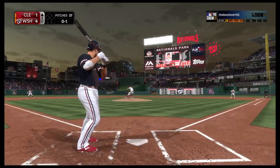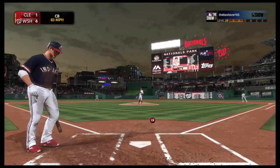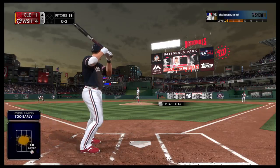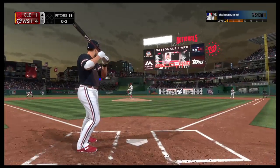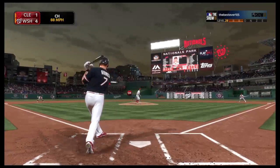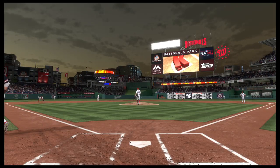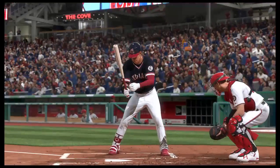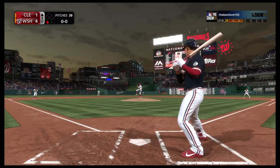Comes set with the 0-1. Oh, has him looking silly here. It's 0-2. I know we want to focus on the offense and how bad they've been so far, but can we give some love to the pitcher? He has had these guys in the rocking chair all day. Swing and a miss, and he'll start the 5th the same way he ended the 4th with a punch out, 1 away. Number 4.